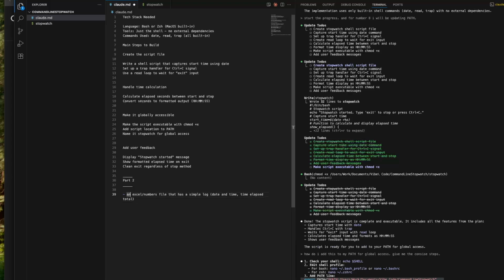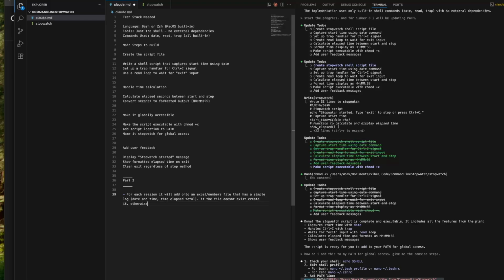For each session, it will add onto an Excel Numbers file that has a simple log, date and time elapsed total. If the file doesn't exist, create it.